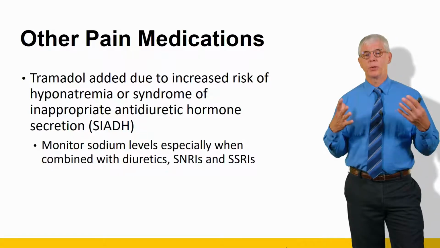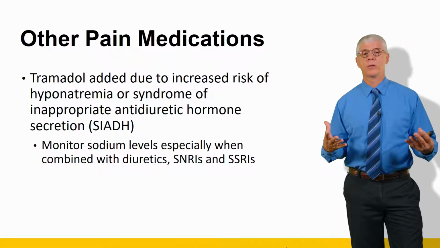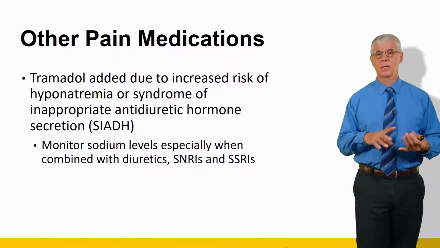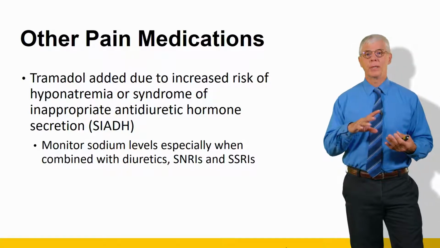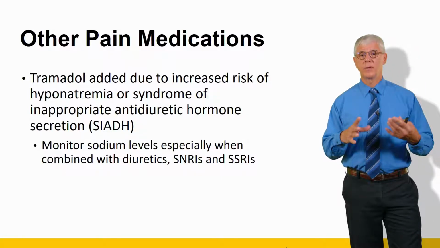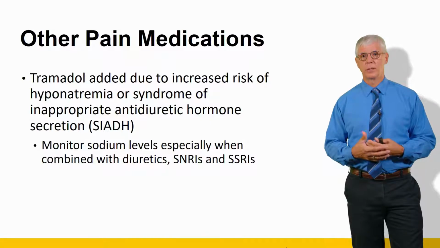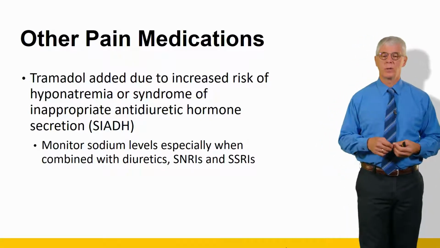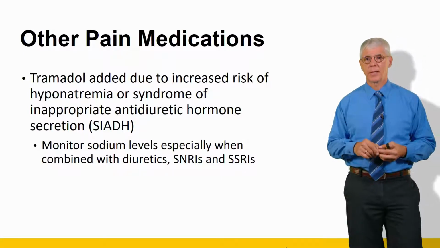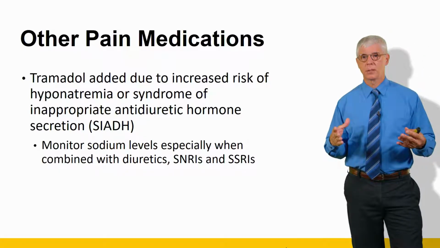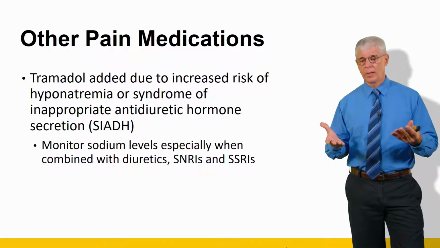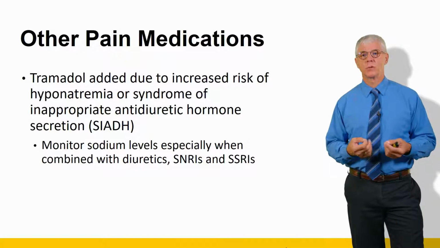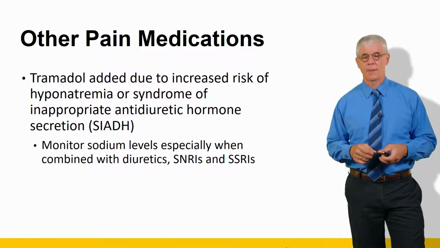So if we put a person on tramadol, especially if they're on other medications known to cause this, things like diuretics, like hydrochlorothiazide, furosemide, and antidepressants, all of the SSRIs and SNRIs have been associated with this hyponatremia as well, so we do have to be careful of that. And I would highly recommend in older adults, which tend to often have slightly lower serum sodium levels anyway, to monitor that serum sodium when you put this combination together.